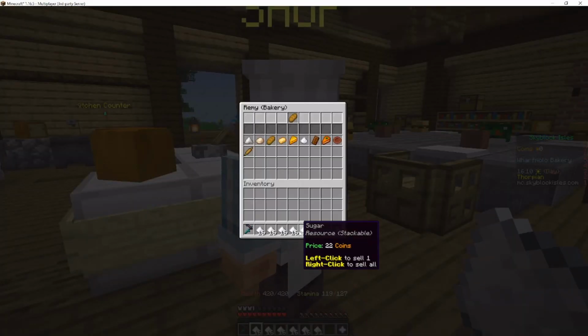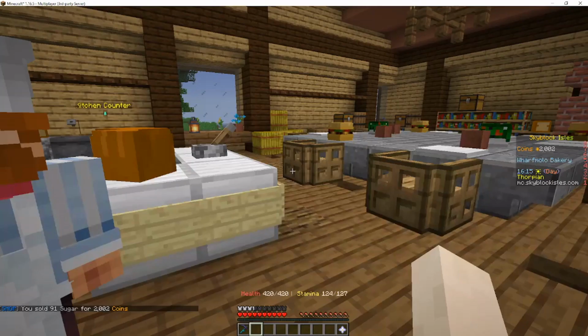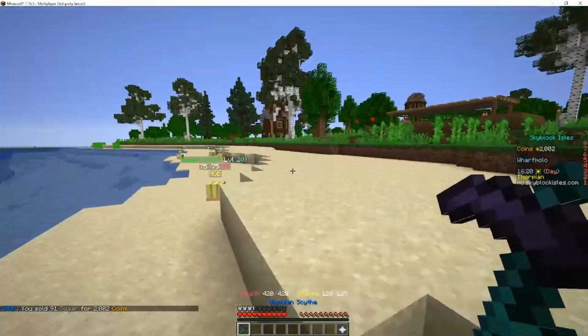But as you can see here, I can sell the sugar for 22 coins each. So I sell that sugar and bam, I just made 2K from a single inventory of sugarcane.